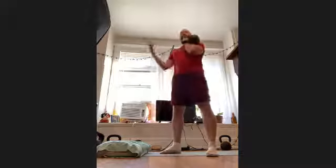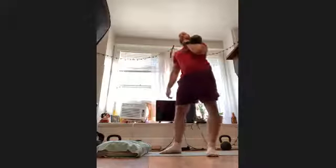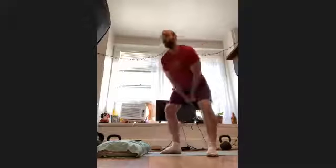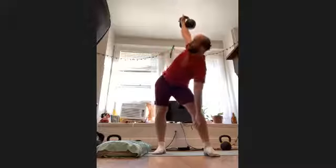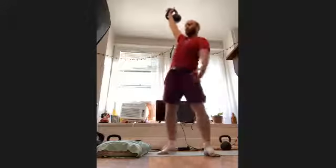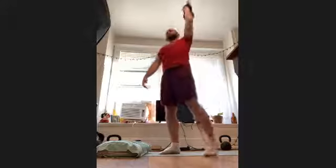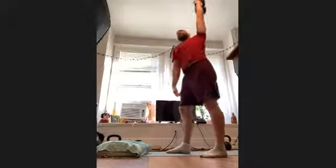The whole point of a warm-up is to literally warm up, increase internal body temperature, and to work your joints through a big range of motion. So by doing a variety of movements, I can do all of that. As long as you sneak a few squats in there, and you do anything to move around with the shoulder, you can't really go wrong.